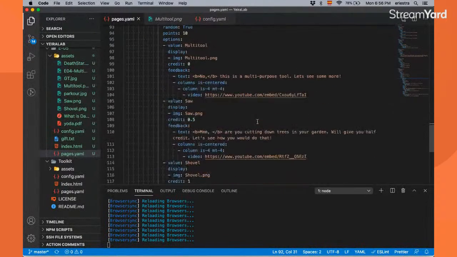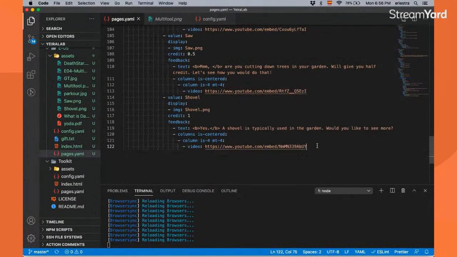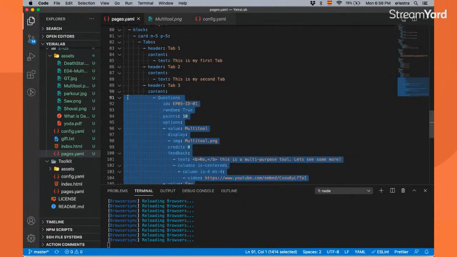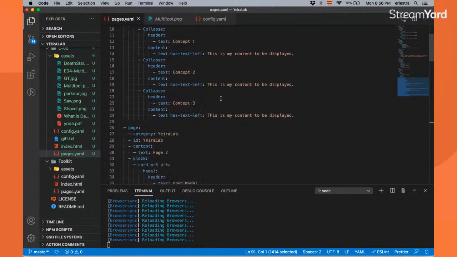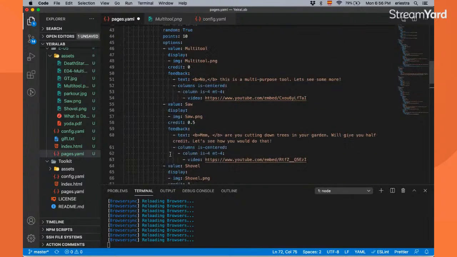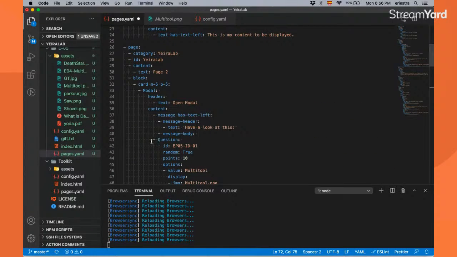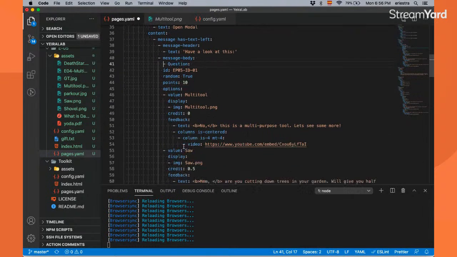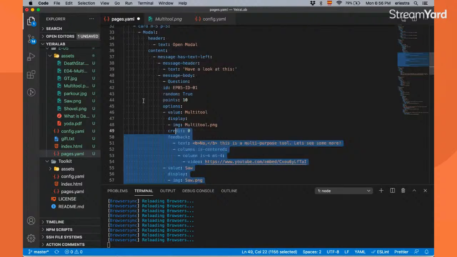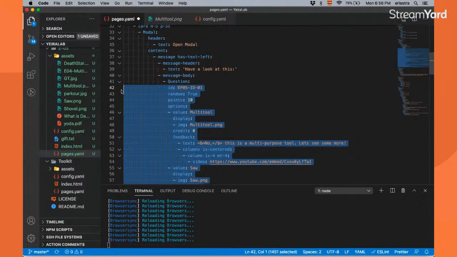So let's try that experiment just quickly. I'm going to copy my question, and I'm going to bring that into the modal element that I had here. So you see, we had a message. Instead of the message body that we have here, very simple, I'm going to put my question. And again, just take care of the tabs that need to reflect the hierarchy of components. Now I'm going to select the whole block here so that the question is properly formatted.